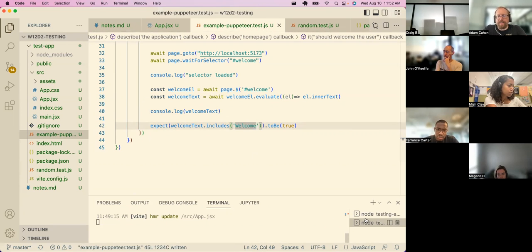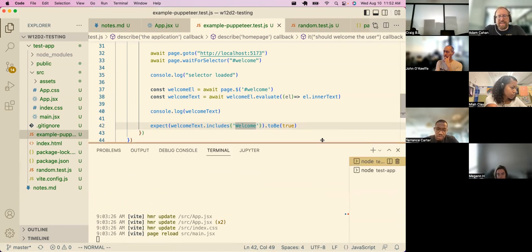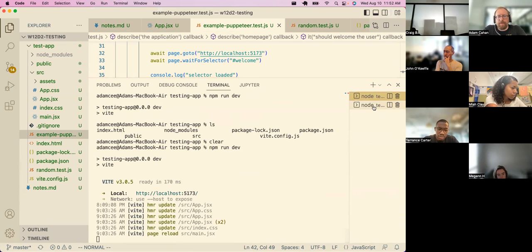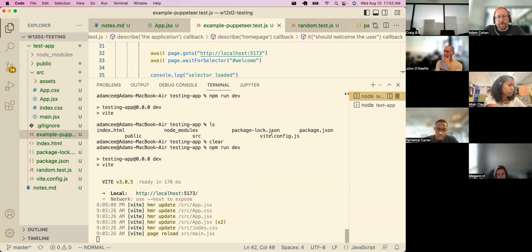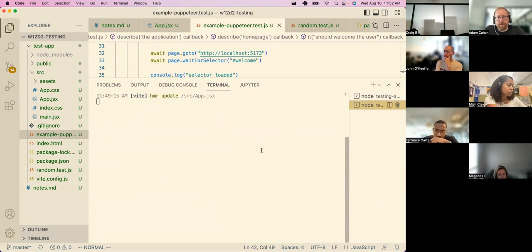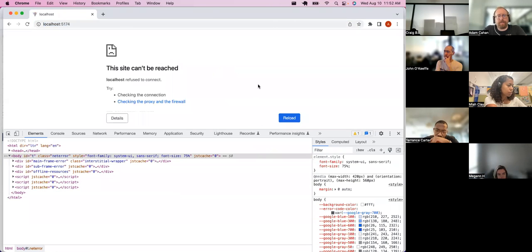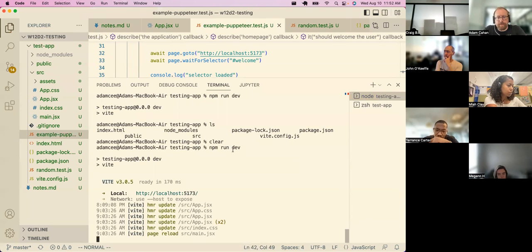So I know that was a lot of stuff, and fingers crossed, right? This is the moment of truth. Let's see, why do I have two? That's the localhost. What do I have running here? Let me make sure my app is still running. Nope, it's not.